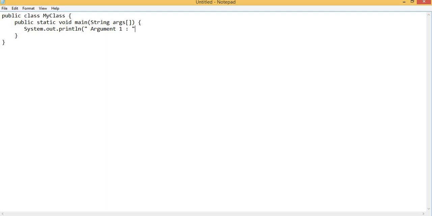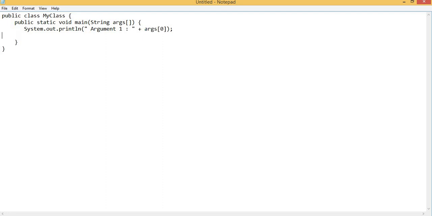Since it's a string, it must be enclosed in double quotes, and by using the plus operator I am going to concatenate another value. I want to display the first command line argument input, so that will be args[0]. And like other programming languages, Java statements end with a semicolon. So finally this first line is displaying my first command line argument.